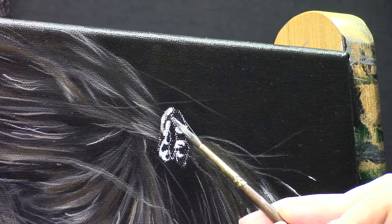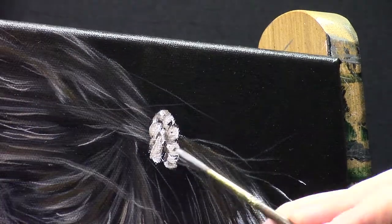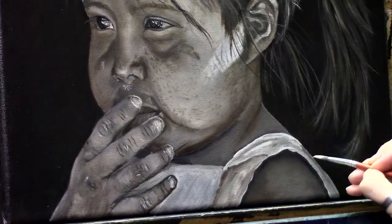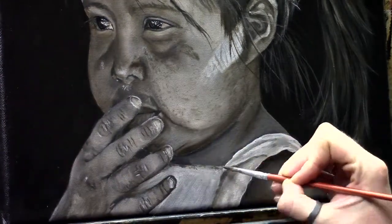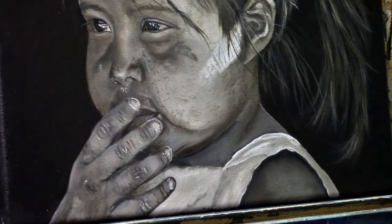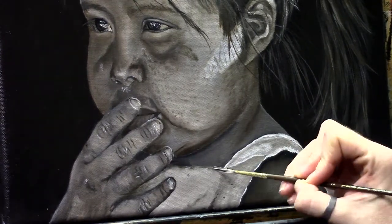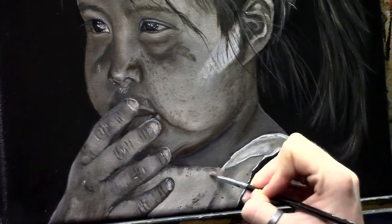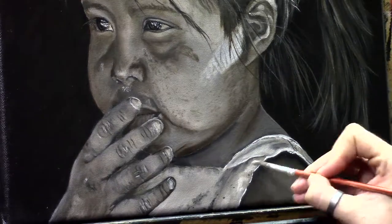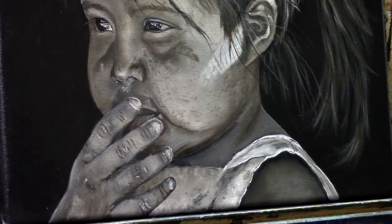If you have a Liquin like I said, it will be dry overnight. If you don't use any liquid medium, you have to wait a bit longer. But don't try to paint over and over it, because it doesn't work when your under layers are still wet. It is very helpful to let those layers dry — also because if you do something a little bit wrong, it is no problem because you can take that paint off quite easily again.